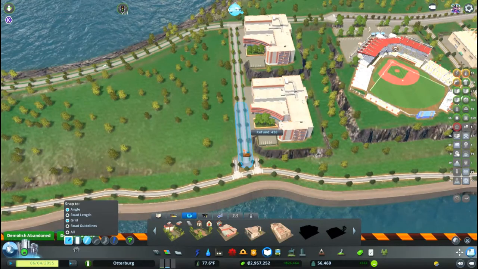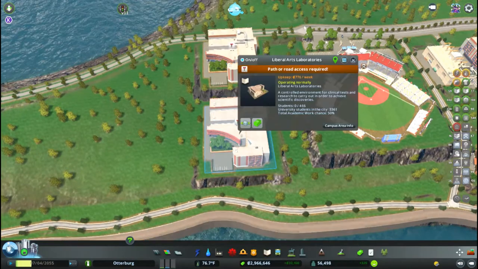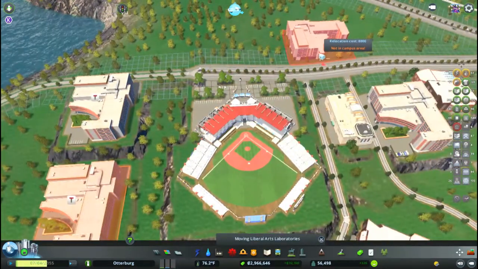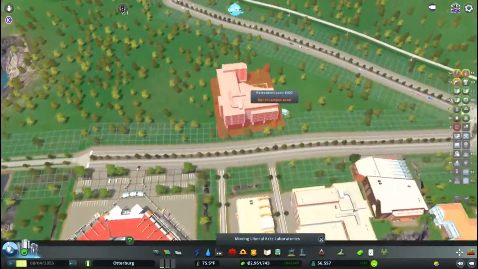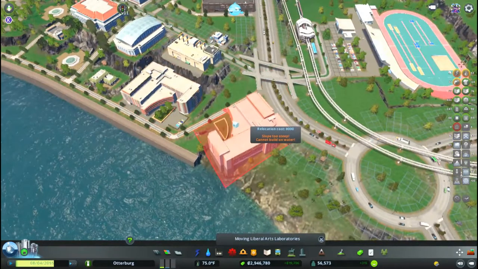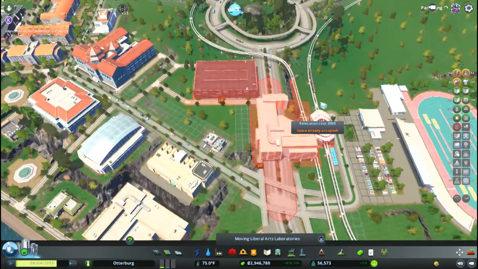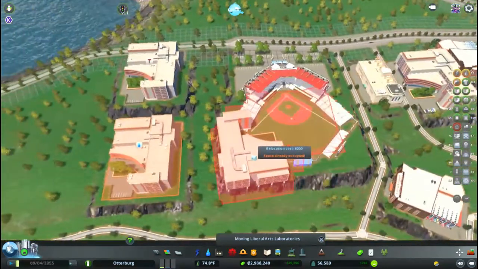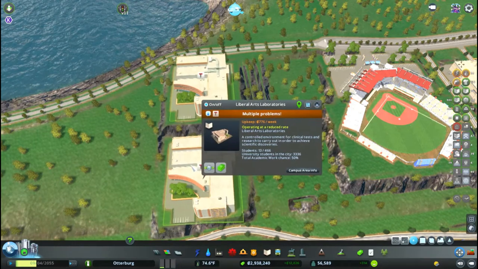Yeah, you know what though? Let's move these. Not in campus area. You're killing me. You're killing me, Smalls. Water. Oh, come on, lag. Catch on up. There we go. Alright. Let's select these two and move them over.